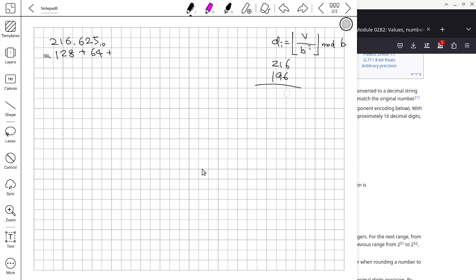So we got a 0, I think this is a 2, so the 4 here, and there's a 2, so that is correct. We don't have a 32, but we do have a 16, and then we have an 8, and that should take care of all the non-fractional powers of 2. Okay, so I'm going to do a quick sanity check to see whether this is right or not.